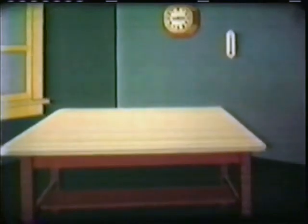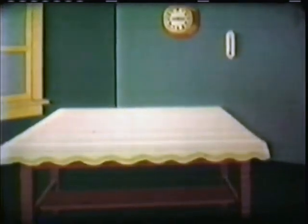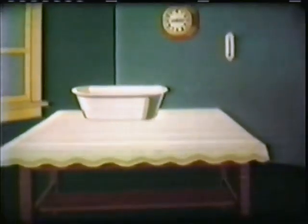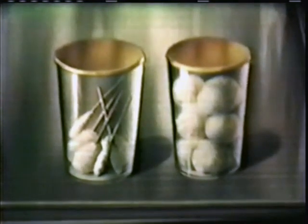For bath equipment, we'll start with a kitchen table. If necessary, we can protect the top with newspapers or a covering of oilcloth. Our bathtub is the sturdy, easy-to-clean enamel type. Next comes the bath tray — our tray is really a cookie sheet, but any similar tray would do just as well. The first item on the tray will be a covered jar filled with cotton balls. Next, another jar containing small and large cotton swabs. Both these jars, by the way, are sterilized jelly glasses.